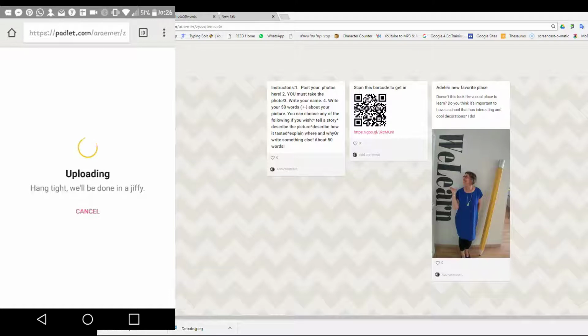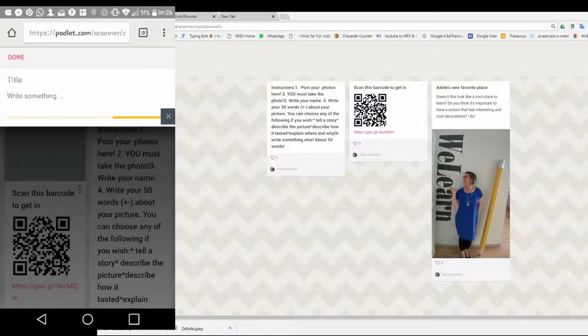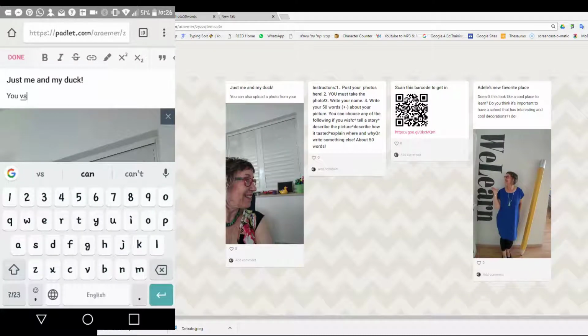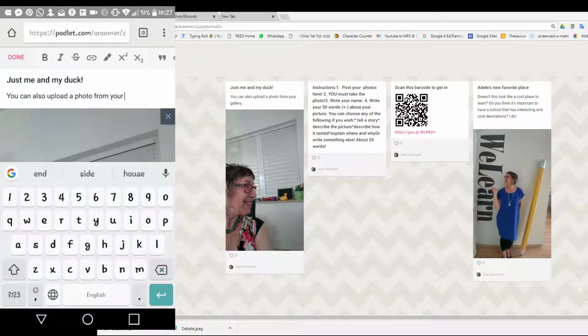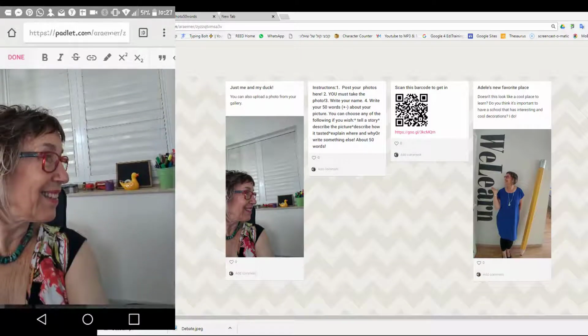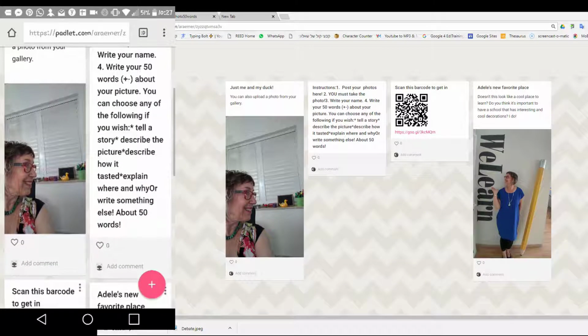And it takes a few seconds. Sometimes if the Wi-Fi is not good in school, it can be frustrating. Give it a title or write whatever you want. The kids are supposed to write about 50 words in my classes. But this is just an example so that they know what it is that I'm aiming at. In fact, this isn't an example for them, it's an example for you to show you how to do it. And it's up.